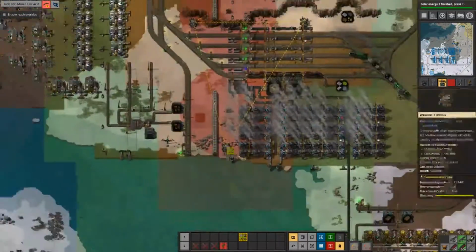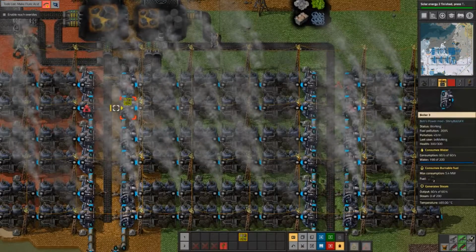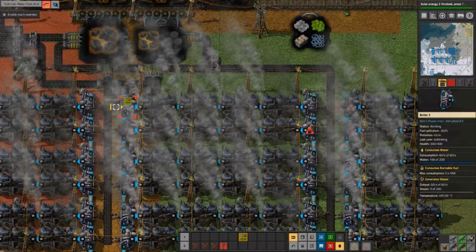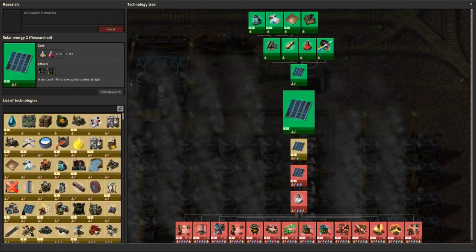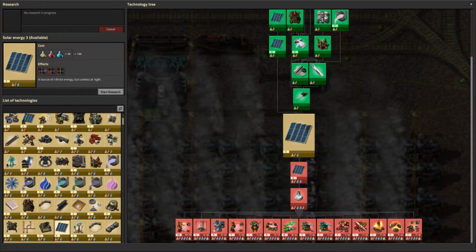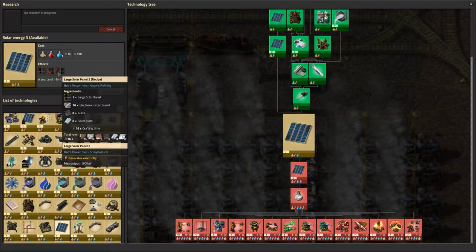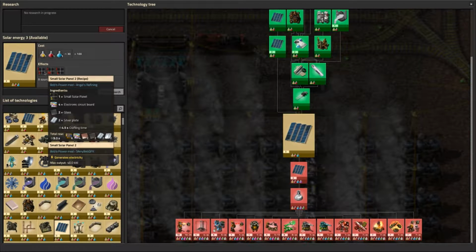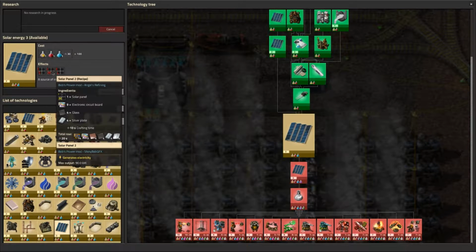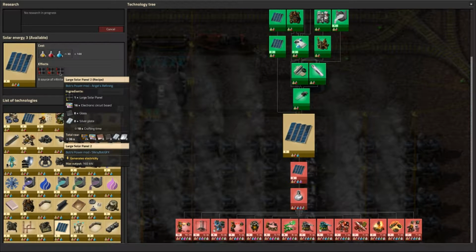You don't have the problem. Phew. Oh, you are already red belt. So that should be fine. So next level solar requires silver. We do need the silver dump at some point. Do these scale? So one small solar panel does 40 kilowatts, a medium solar panel does 90 kilowatts, and a large one does 161.